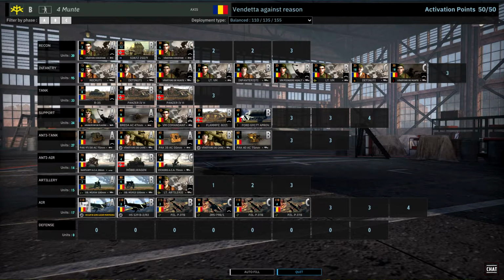I also bring in a Phase A card of the Pak 38 AC 50mm, as these are just fantastic. They'll kill whatever you set them against. Efficient shot, these bastards, and they'll kill IS-2s. They don't care. They're great units.